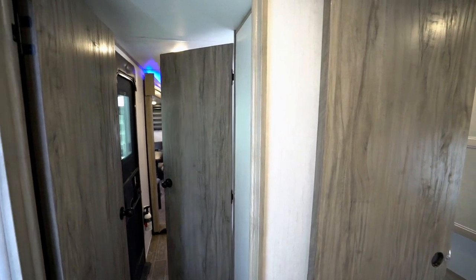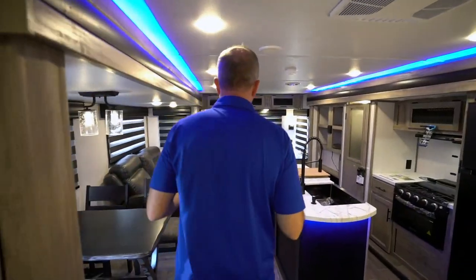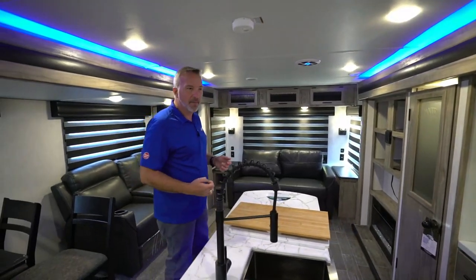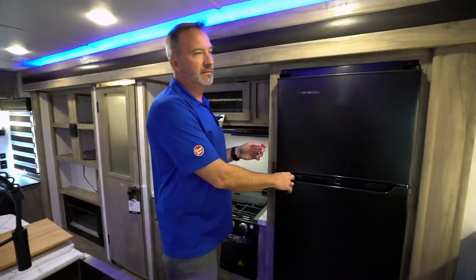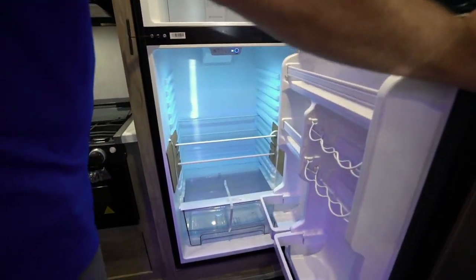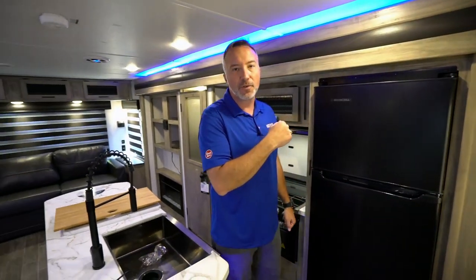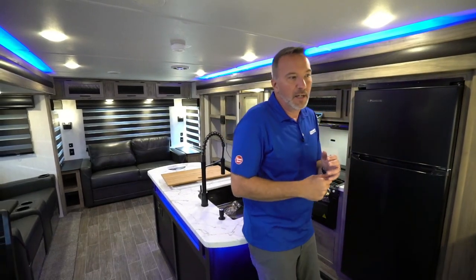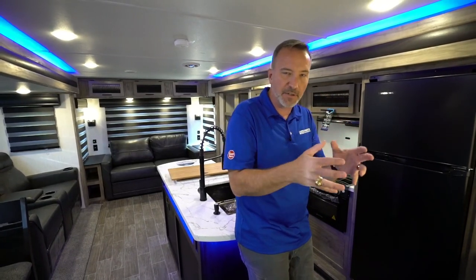Let me tell you, the features and amenities on the 2021 Forest River Cherokee Alpha Wolf 26RLL are impressive. And did I mention the 10 cubic foot 12-volt vibration smart fridge? Plenty of space for those long getaways — get yourself an ice cold drink. Great for the couple that wants the style, amenities, and features to take with them on the road.